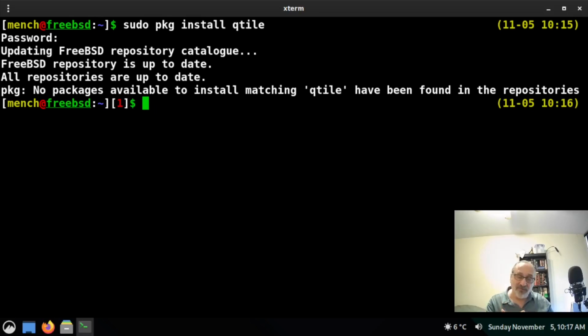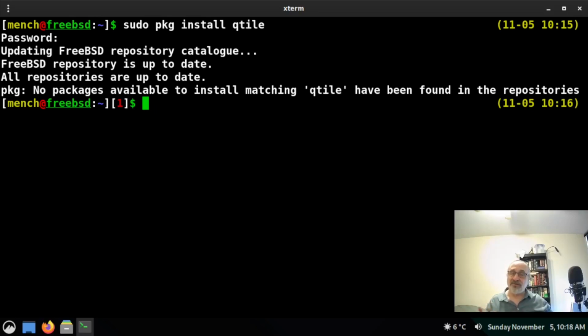So the fact that I installed Qtile in GhostBSD means I should be able to install it in FreeBSD as well. I went into the package manager of GhostBSD and was able to install Qtile because I used the GUI package manager and did a search, but I realized it has a different name.